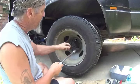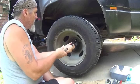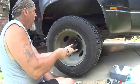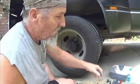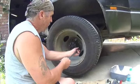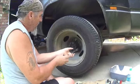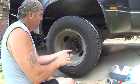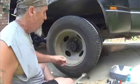Always leave the top one kind of loose so it doesn't fall off. It won't on this because of the axle hub, but on the cars or single wheel truck, it can.